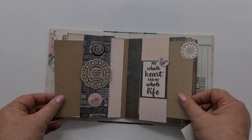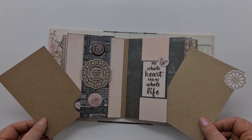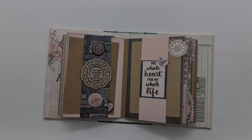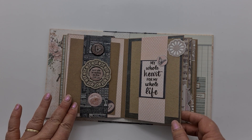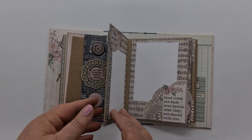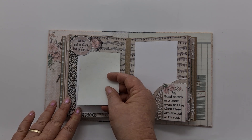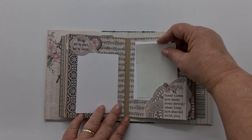Turning over, we've got matching belly bands — pink on black and black on pink — and then I used the craft paper from the chippies to create little photo mats that can come out, but you can use whatever you want to go in there. The next page has little tuck spots, so photo mats with tuck spots.